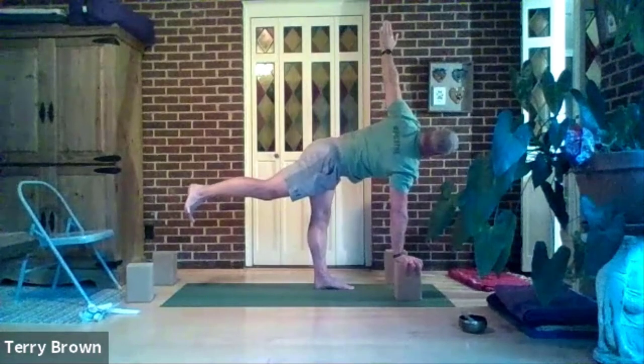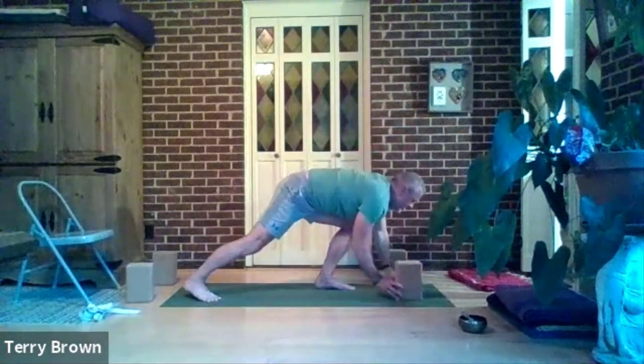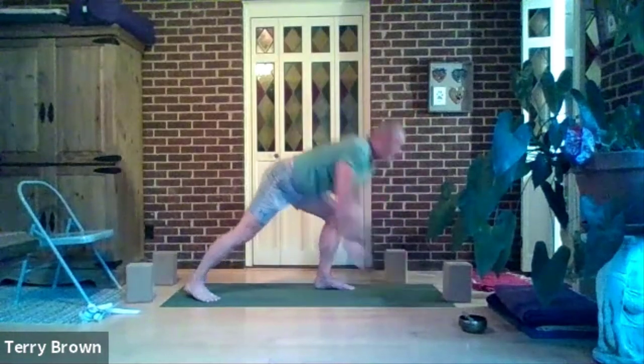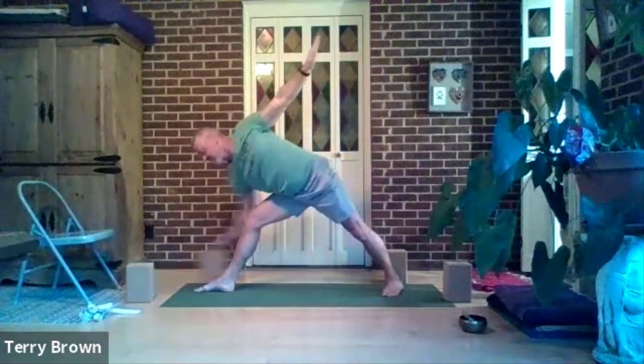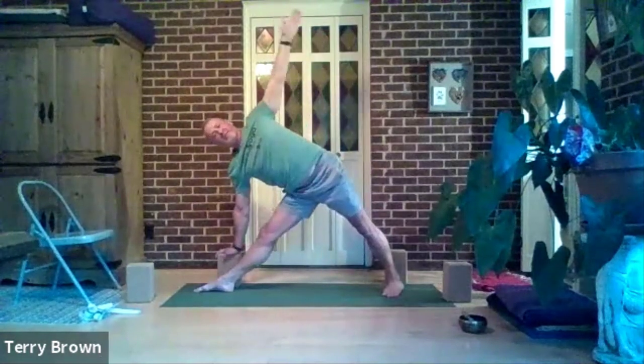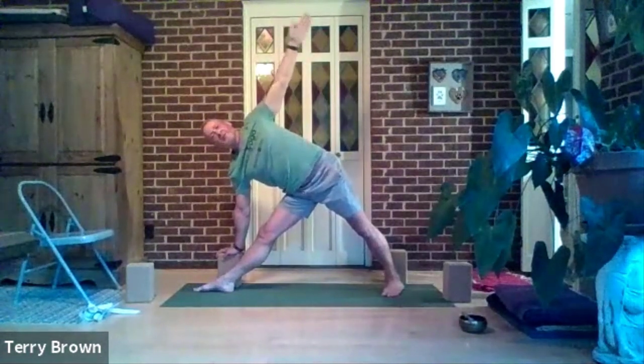On your exhale, just come down, catch the floor, and then inhale up. Open up for Trikonasana on the other side. Virabhadrasana 2.